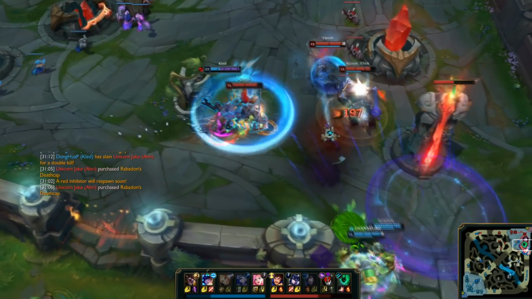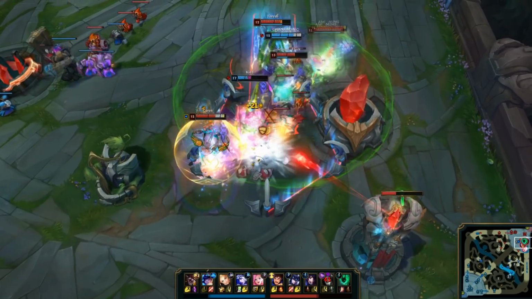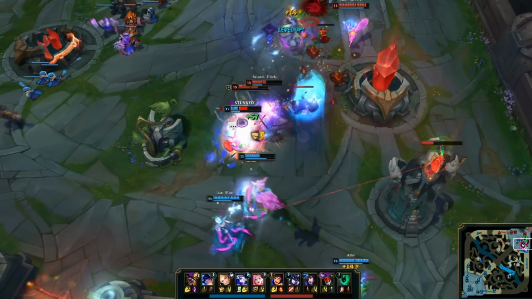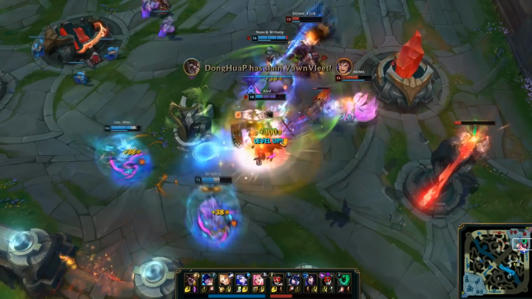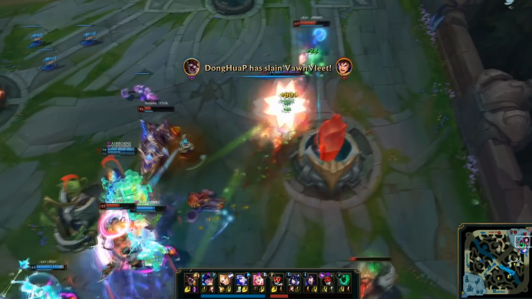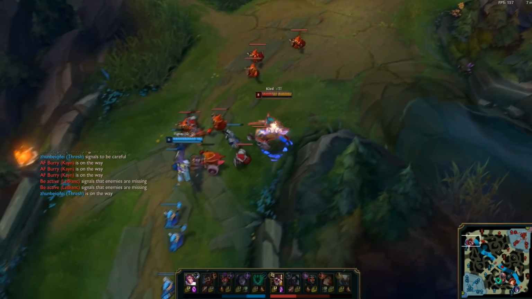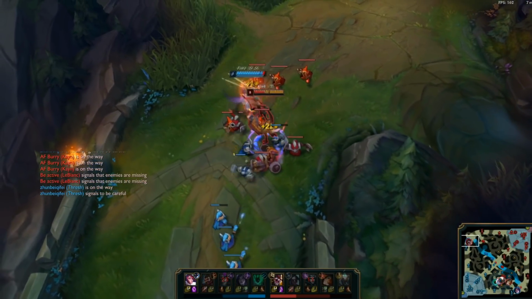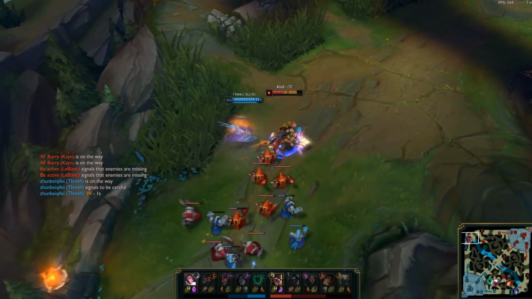Since everyone is trying to burst you and take you down while you're dismounted, you are 100% sure that a lot of damage is going to be coming your way during that time. So when you have the two core tank items of a Kled where you have Sterak's Gage and Stoneplate, when you get dismounted as Kled, you will essentially have a full HP bar to tank for you while you're trying to remount.